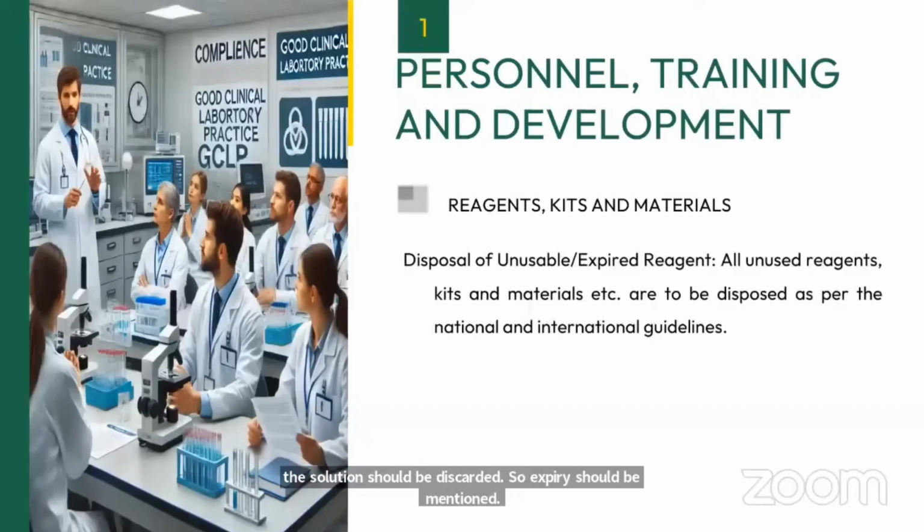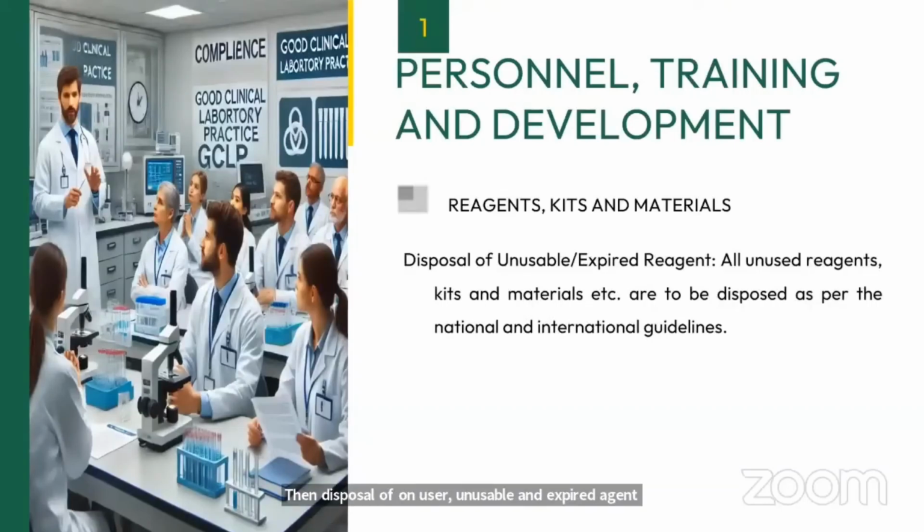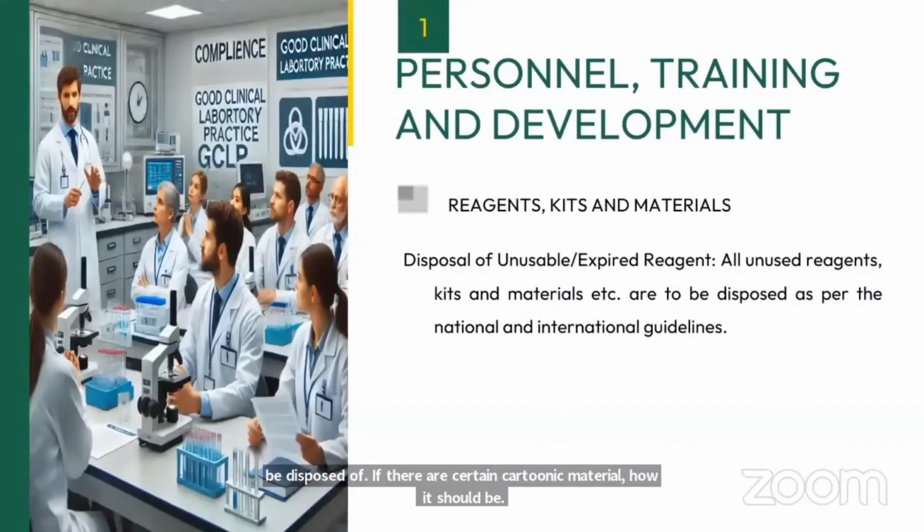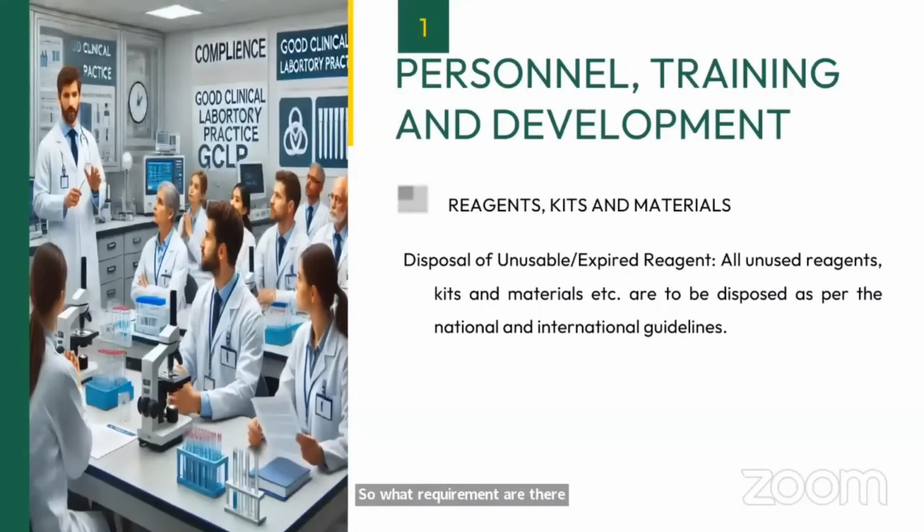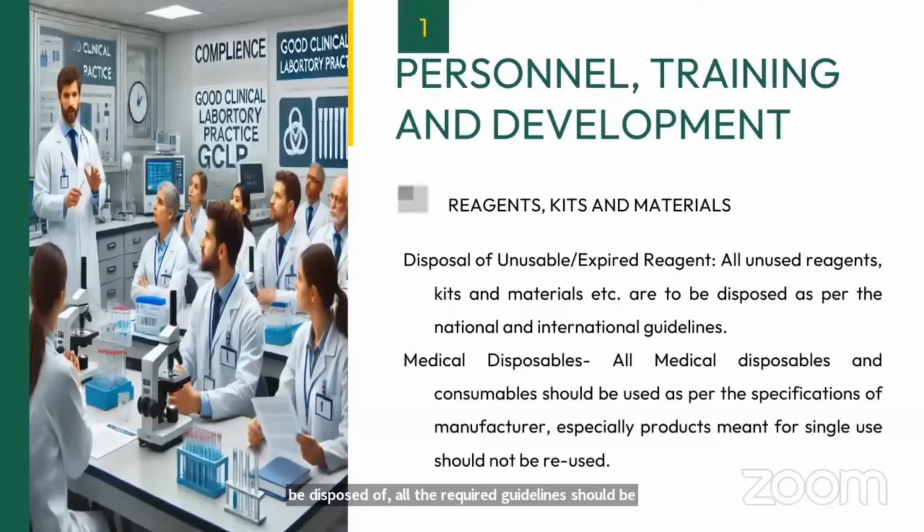Then disposal of unusable and expired reagents should be as per the national and international guidelines. When you open the reagent, there is a package insert, which mentions how to dispose of that reagent and chemical. So it should be discarded as per those requirements. If there are certain radioactive materials, how they should be disposed of. If there are certain carcinogenic materials, how they should be disposed of. Whatever requirements are there, such as formalin and xylene in your histopathology laboratory, how they should be disposed of, all the required guidelines should be followed as per the national and international regulations.